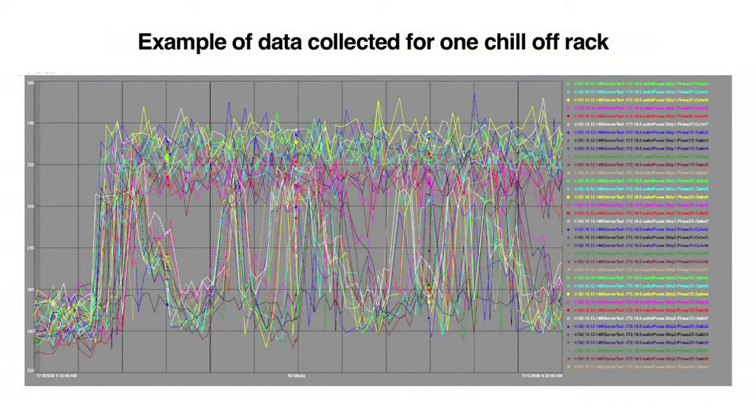So at Chilloff, for the HVAC test, we'll have the maximum number of points, which would be close to 5,000 points. For such a small space, 5,000 points, that's a lot. However, the limit of PI system is far beyond that. We have deployments of almost 1.5 million points at different sites. And that was scalability in terms of number of points.